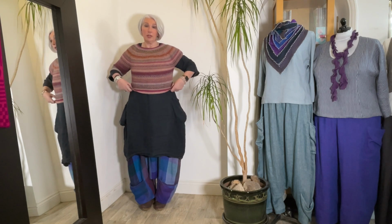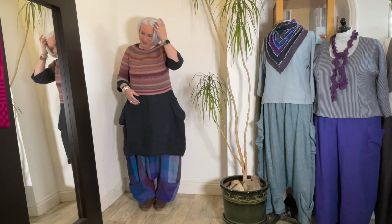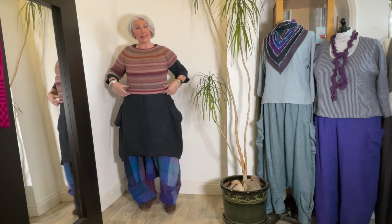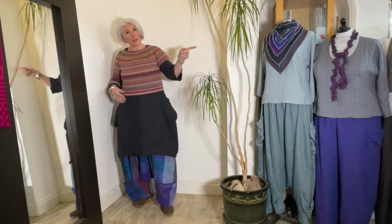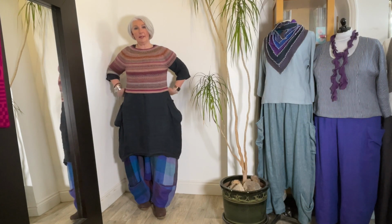edge, the bottom edge. Of course, I can't think, I want to call it a cuff. It's not a cuff, of course. Never mind. Brain fart. Anyway, so I've added this length that adds 2 inches, and look how it changes the overall proportions compared to that picture. The only difference is adding this. So the only difference is between this as a final length or this as a final length.